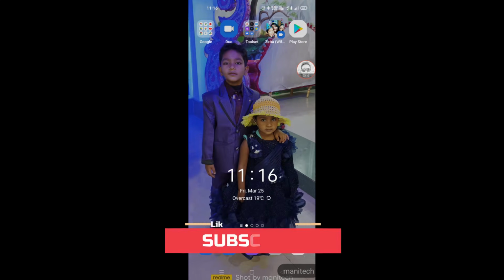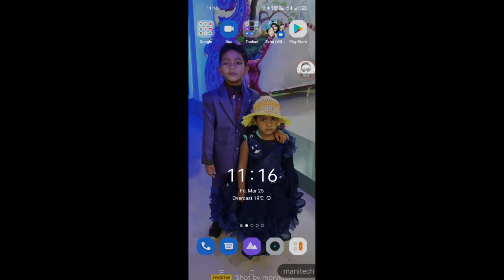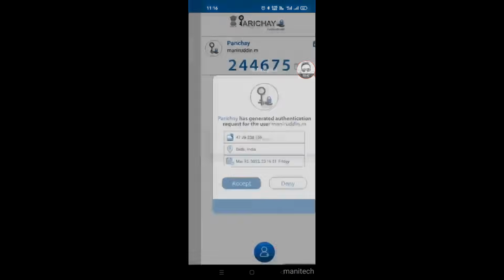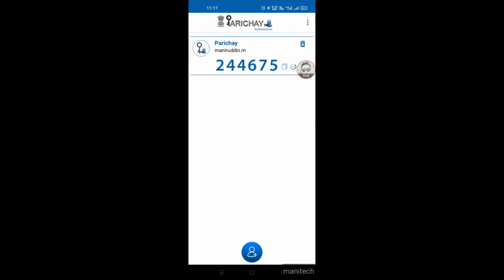Once you click next button, you will see a pop-up message in your Android device. And then tap on authentication. Once you tap on authentication and click next, you will get a pop-up notification in your Android device to accept the tap notification request. Tap notification appeared here. Now just tap on it and click accept. Once you click accept in your Android device, your Parichay nic.in email opens.